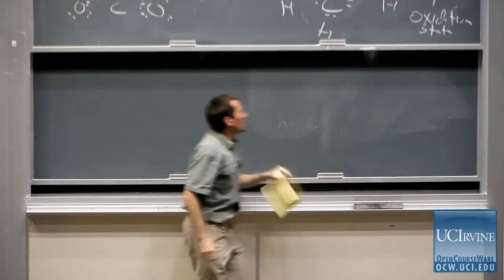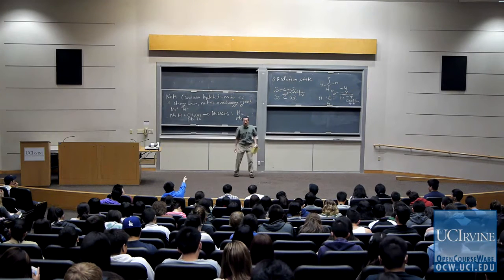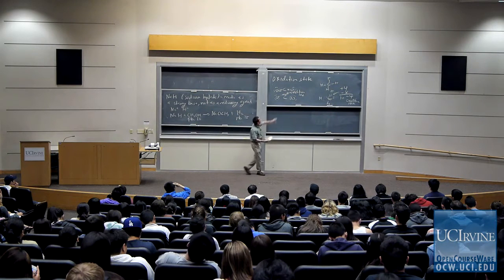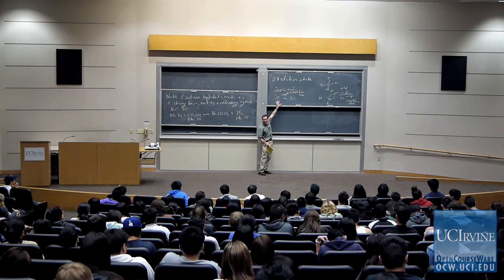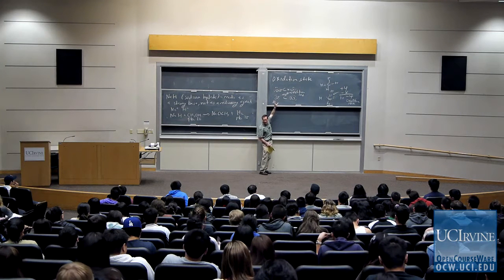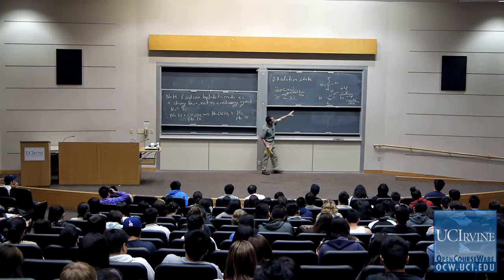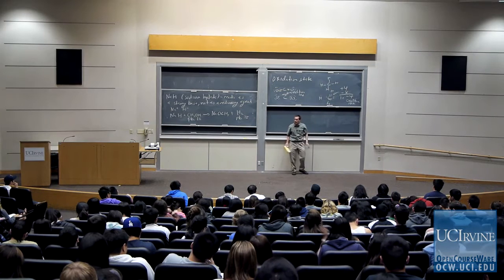Now, finally, the last case. Sorry, Professor, wouldn't the oxygen also have a negative charge? Yes, the oxygen, I wasn't counting on the oxygen. The oxidation state of oxygen is -2 here, because you have 6 nuclear charge -8 electrons, and the oxidation state of hydrogen here is +1. I'm only counting for carbon.